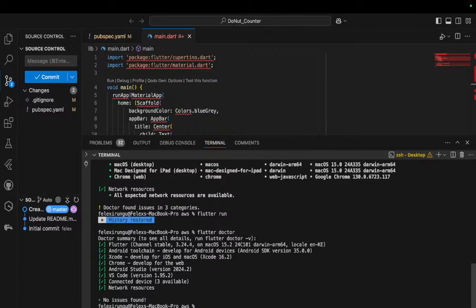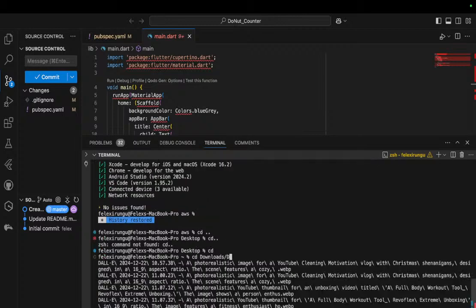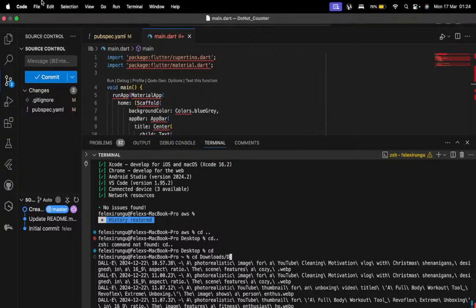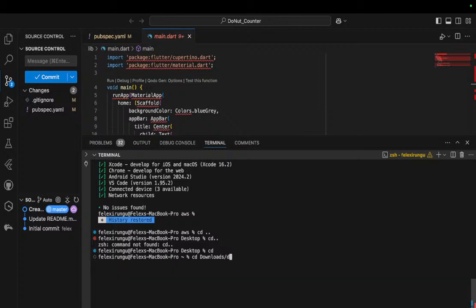So you can use cd to go to home, then cd downloads, then you press tab, then you write donuts, with a capital N. So this is where the folders are.